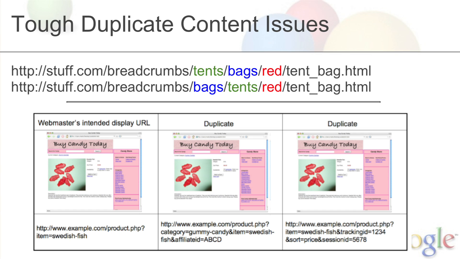Here's another example: let's say you use your URLs as a UI device for your users. You come to Stuff.com and you want to buy some red tint bags. You click on Tints, you click on Bags, and you buy red tint bags. Another person comes along, clicks on Bags, clicks on Tints, and then buys red tint bags. You're showing in the URL different breadcrumbs which indicate the user's path — it gives the user a feeling of where they've been and helps them structure in their mind how your site works. The same content can be found by different paths. This is okay, but the problem is if you had to use 301s to fix that, you lose that value of the URL being a UI component. So these are some of the tough issues that rel equals canonical hopes to solve.